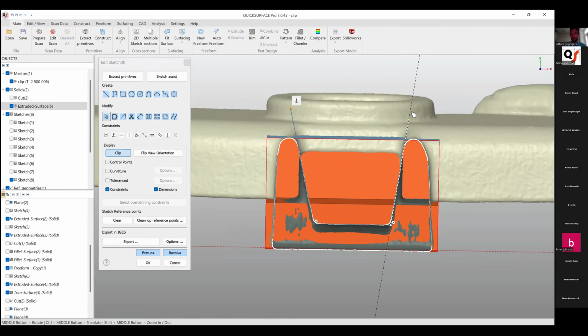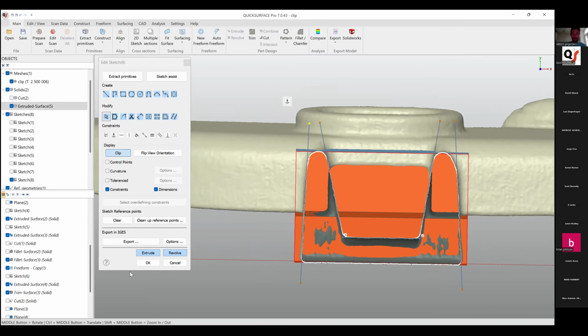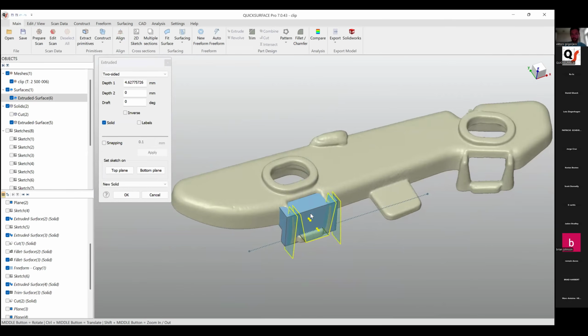We'll basically extend by outside of our solid. I'll do the same on this side. Okay. Extrude. Intersect solid completely.